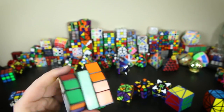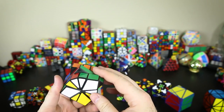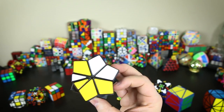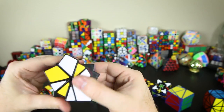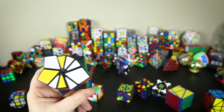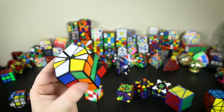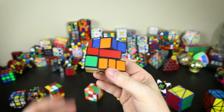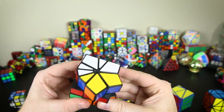Here, of course, is also the square one. Square one is a puzzle that I solved in the past, but I kind of cheated in that I found a solution for it online, and I had memorized that solution, and that was years ago, and I've now forgotten that solution. So now this is a puzzle I can't solve. And this is one that I think, if I revisited, maybe I could come up with a solution for it, coming up with my own algorithms. So this might be one I'd like to go back and try again.